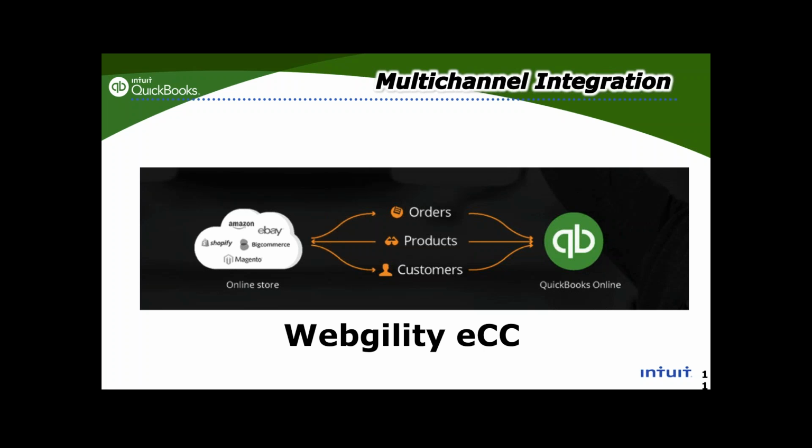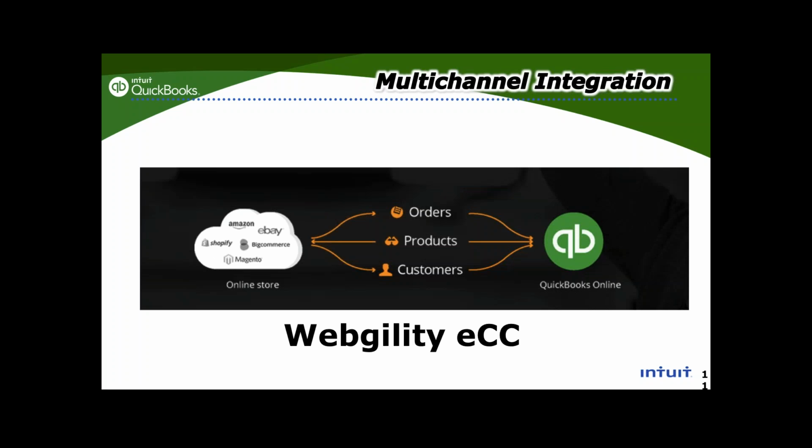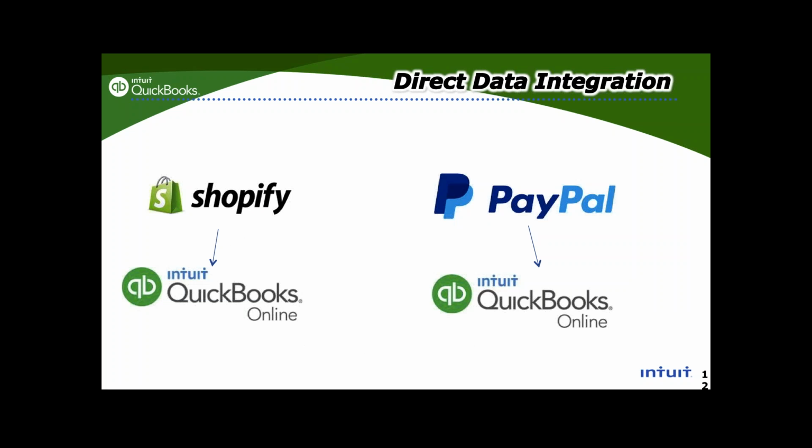We're not going to get into details about WebGility, but I want to disclaim the difference between multi-channel integration and direct data integration on each particular channel. So we're going to talk about taking the Shopify data specifically and pushing it into QuickBooks, or taking the PayPal data and pushing it into QuickBooks. That's the focus of today's webinar, different than having a place where everything gets aggregated and then the user has one more step to take in order to go into QuickBooks. We're going to focus on the individual data integration of each one.